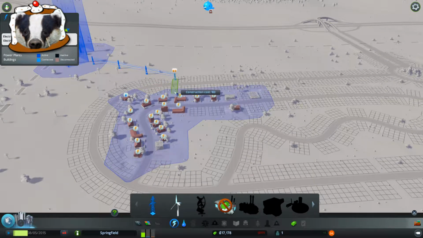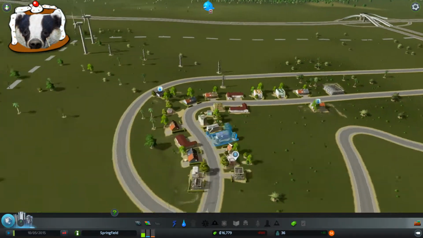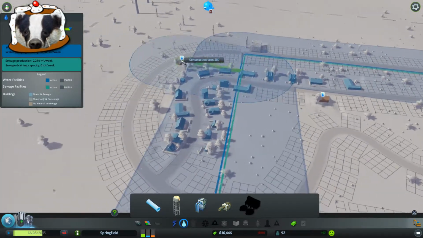Maybe for now, just to make everybody happy. Yeah. Okay, so everyone should have power now. Everyone should be happy. And there we are. Our first residences. Oh, I was complaining with you. Water. You know, I forgot about that, honestly.